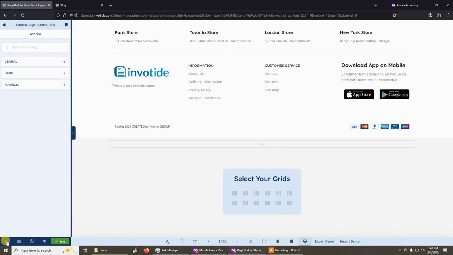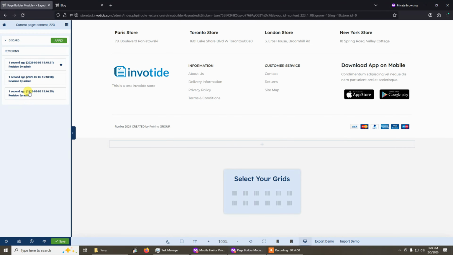This button allows us to hide this section. This button allows us to view the history of changes we've made. So if we want to revert back to a previous change, note that as we are adjusting the page, the history here, the revision will be added. Each change we make will be saved as a point that we can go back to using this section.